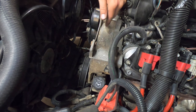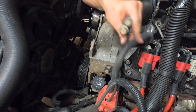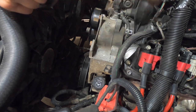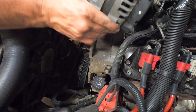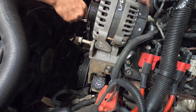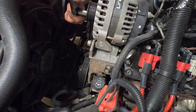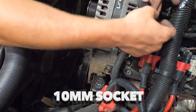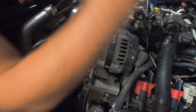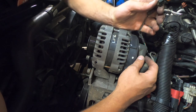We're ready to remount the alternator with these two slightly shorter 15 millimeter bolts. What we're going to do first is tap these grommets outwards — that will make it much easier to get the alternator in there. Set the alternator in place and thread our two bolts through. We'll need a 10 millimeter socket to attach our charging lead. Now we can put our protective boot over the top.